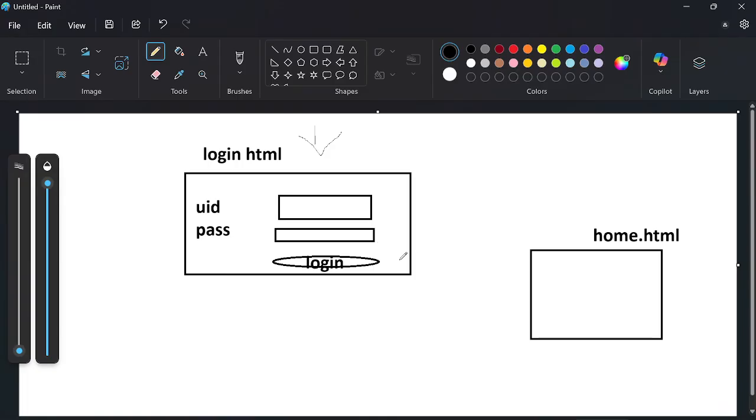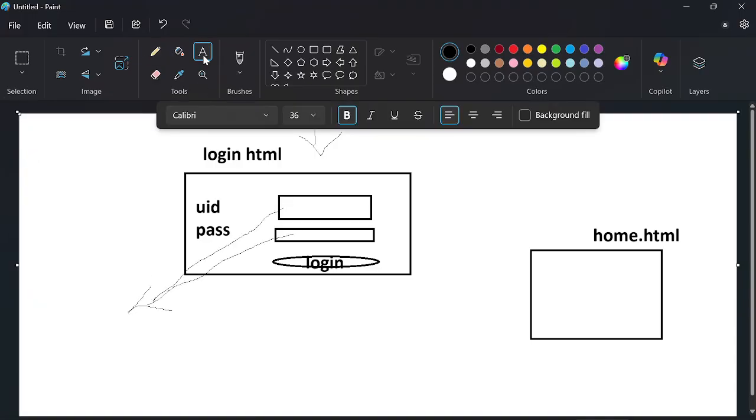But what I want here is a correct user and the correct password. So when a user enters the user ID and the password, I actually want to validate this, and this validation obviously happens to validate the user, right?